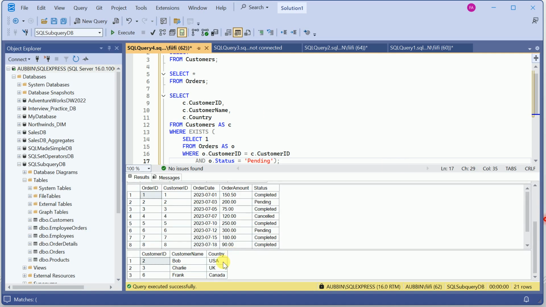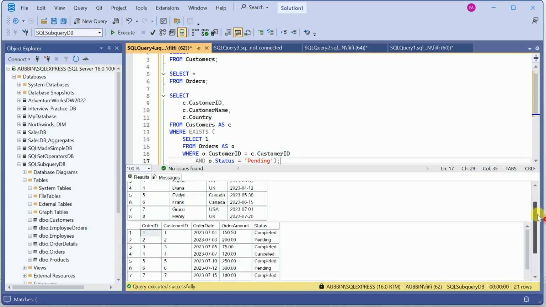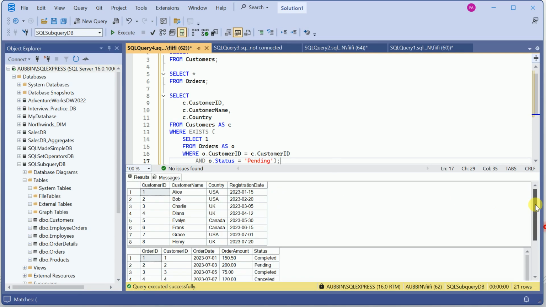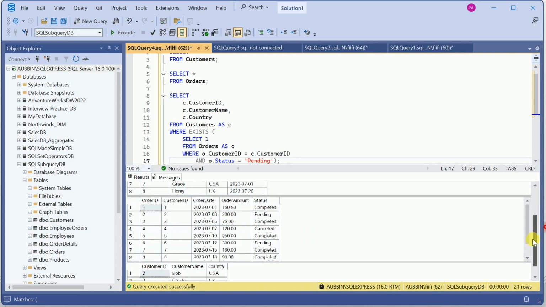Now what do we have here? So Bob, Charlie, Frank, they have pending. So customer number 2, customer number 6. And do I see another pending? So we have Bob, Charlie, and Frank pending. I only have 2 pending. Okay, so I don't know why I'm getting 2.